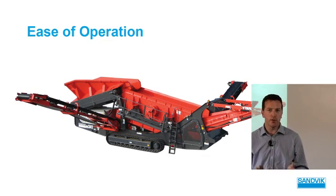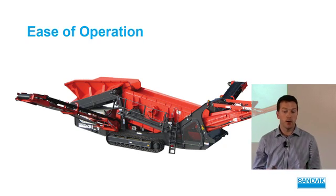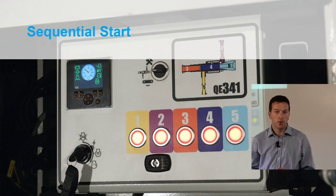We spoke about user friendliness. You asked for a machine that was easy to operate. You asked for a machine that was safe to operate. More and more, the demand in the marketplace is for hands-off operation of these machines. Minimal operator intervention. We've delivered.